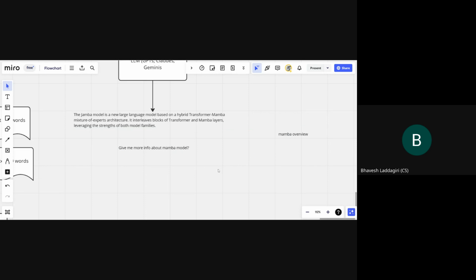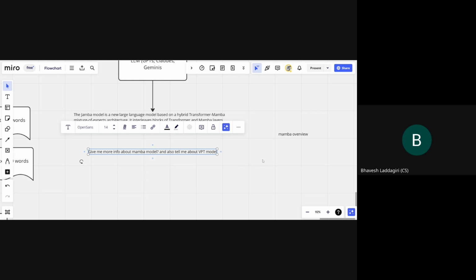So for example, let's say in the same question I asked, give me more info on the Mamba model and also tell me about the VPT model. Now these are two different questions embedded into the same query. If we do semantic similarity, we won't get accurate results, right? Because there are two topics in the same query, and semantic results may not be accurate.